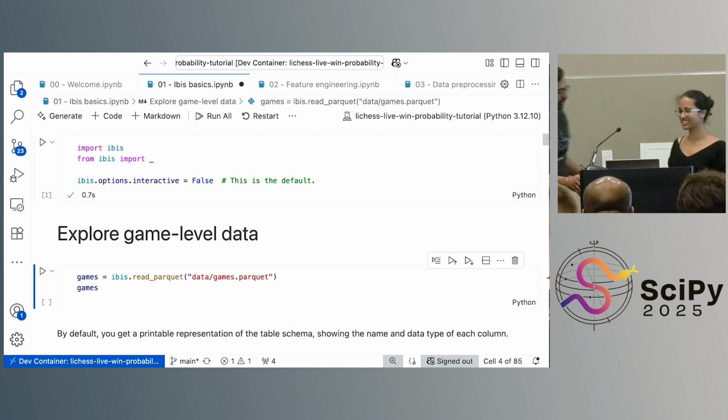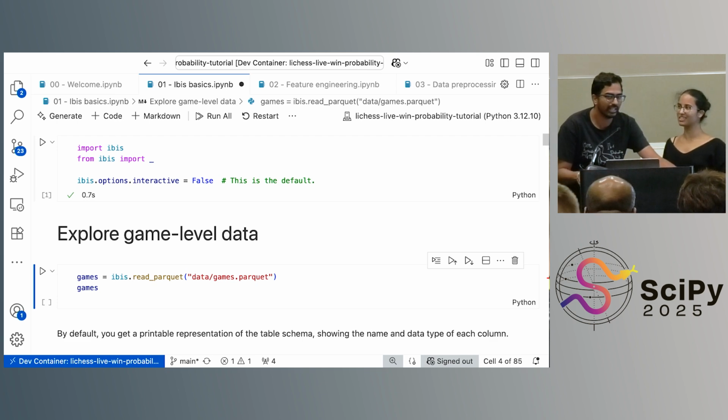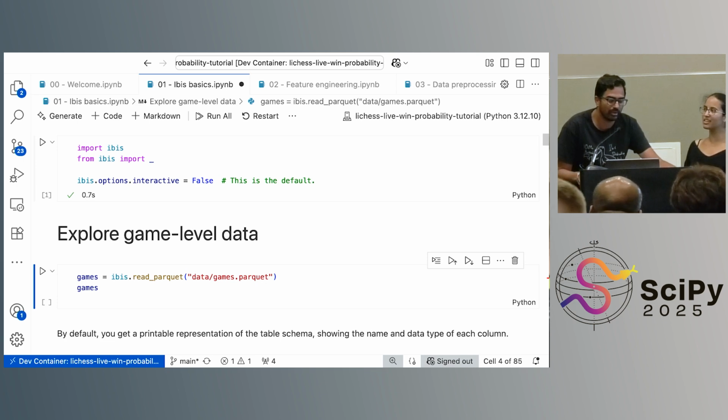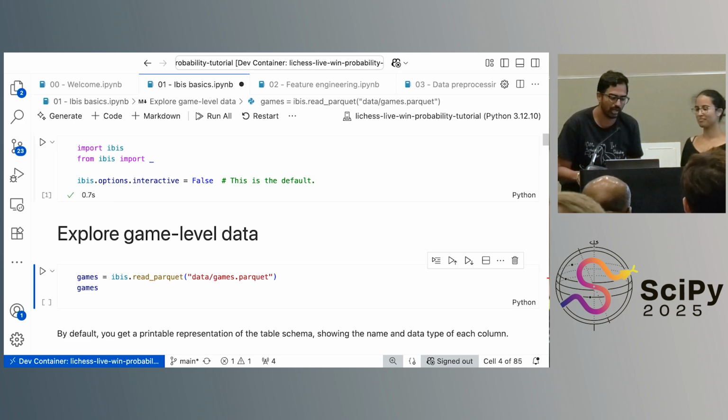So the question is, why is it in a Parquet file? The data is just stored as a sample, a flat file on disk. Parquet is an efficient file format for storing this, and it also maintains things like your type information. And that's why we've stored it as Parquet. The data was originally in more of a chess notation file, but we have already done the pre-processing to get it into something that we can work with more easily without having to know a lot about chess.